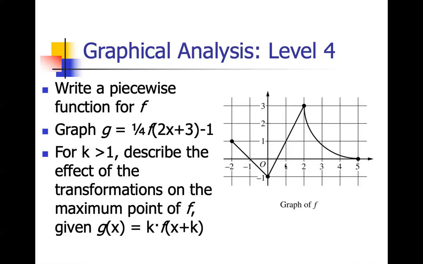Another kind of question to ask about this that's interesting is, say, something like: give a function g in terms of the function f that would have the characteristic of the maximum point at (3, 7). So what would that look like? Because now the maximum point in this graph has changed. And that's a different way of asking that same transformation, but asking it from a different entry point.